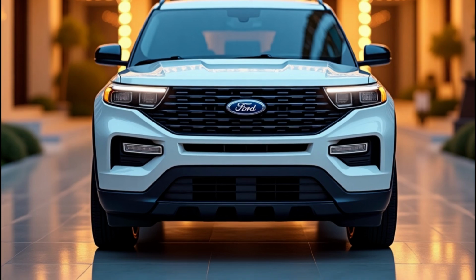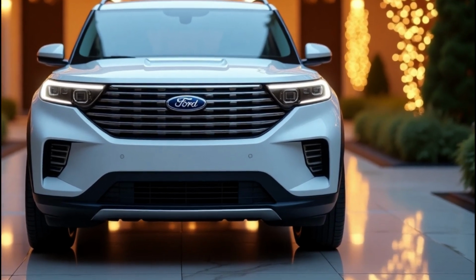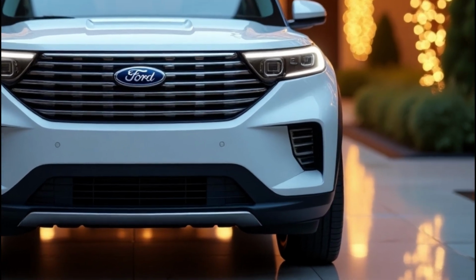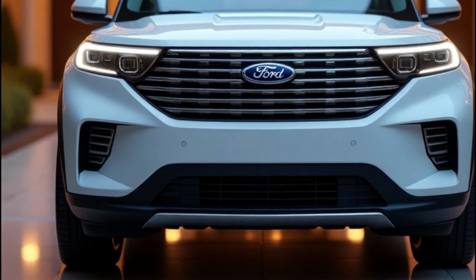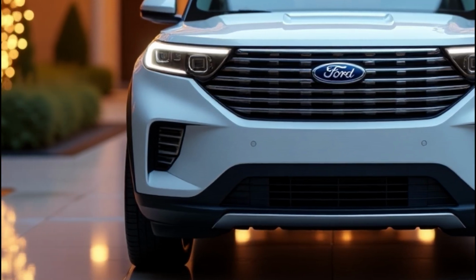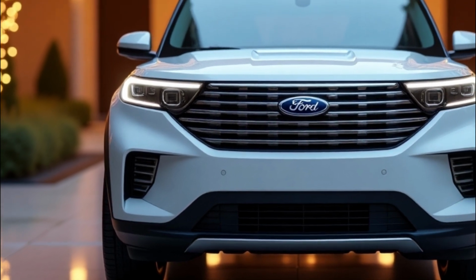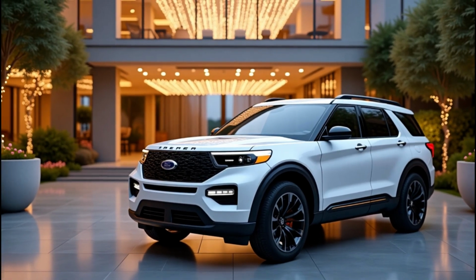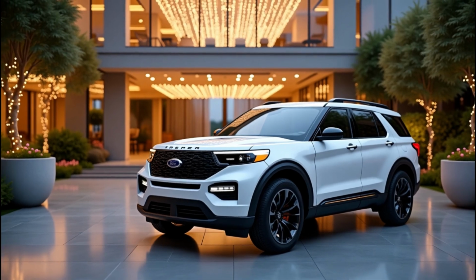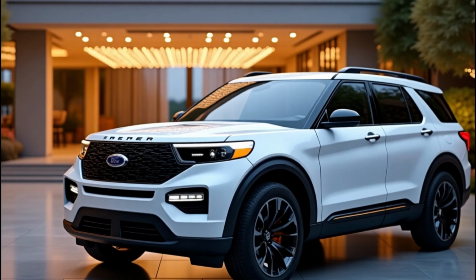Let's break it down. For 2026, Ford is shaking things up by replacing the Explorer Timberline trim with something even more adventurous, the Tremor. This isn't just another trim level. This is an entirely new beast designed to tackle trails while still being practical enough for your daily commute. If you've seen other Tremor models in Ford's lineup, like the F-150 or Maverick, you know they mean business when it comes to off-roading. And now the Explorer gets the same treatment. So let's dig into what makes this thing so special.